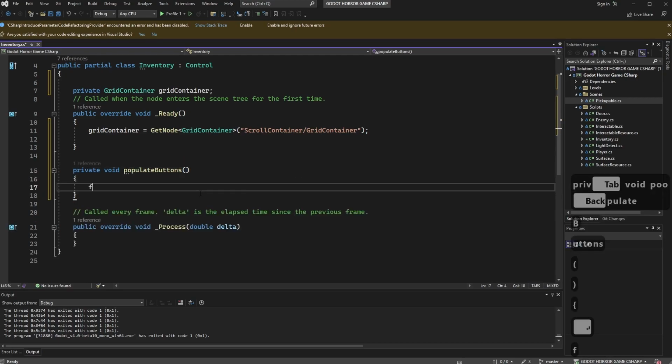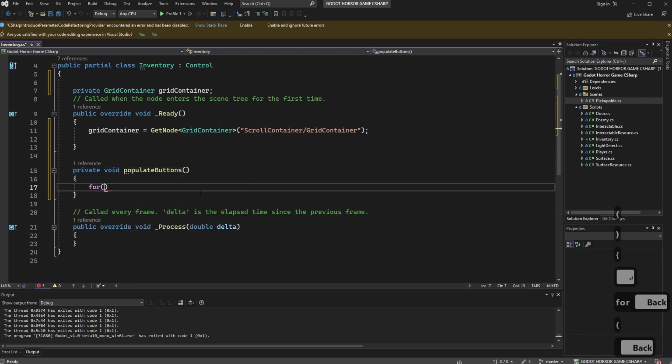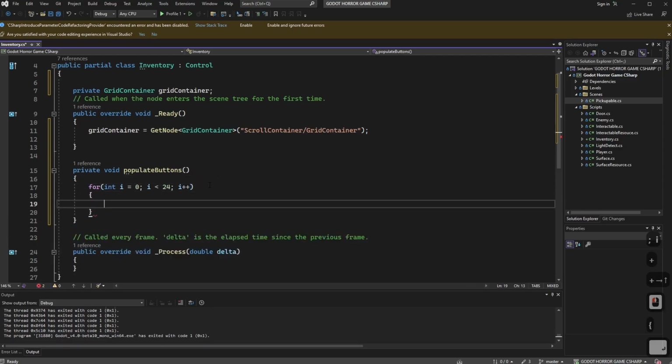And what we'll do is just a for loop. So for int i equals 0, i is less than, say, 24, i plus plus, just like that. And then we can loop through and spawn our buttons.